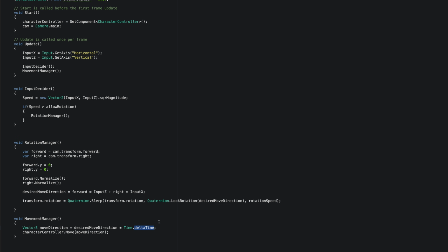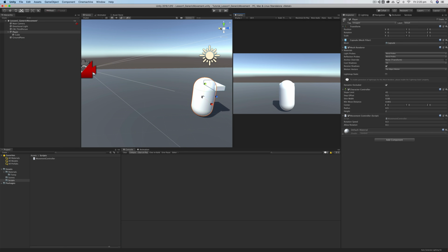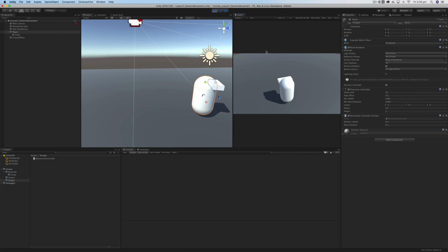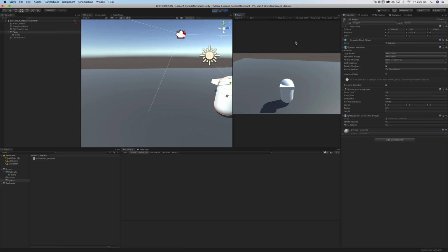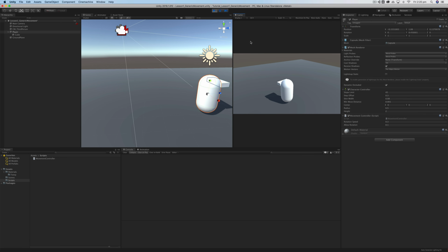So essentially this will move it over a set number of frames. Let's see what happens. Let's click play. And voila, he's actually now moving in the direction that we push. So if we move this way, although you can see one problem is that he's moving super slowly. So how can we fix that?